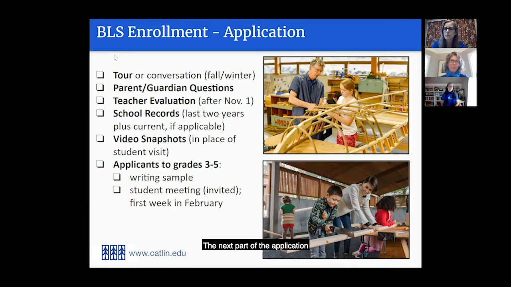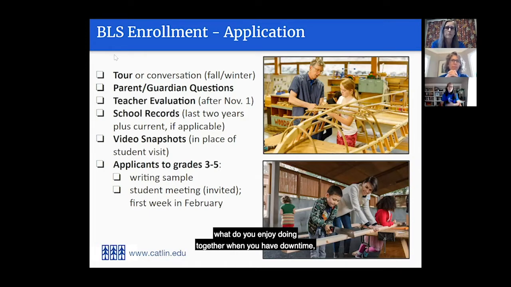The next part of the application is parent guardian questions. These are short answer, just another way for us to get to know your family, to hear about your hopes and dreams for your child's education, to hear about, what do you enjoy doing together when you have downtime, all of those types of things. And the next step is the teacher evaluation, which needs to be requested after November 1st.